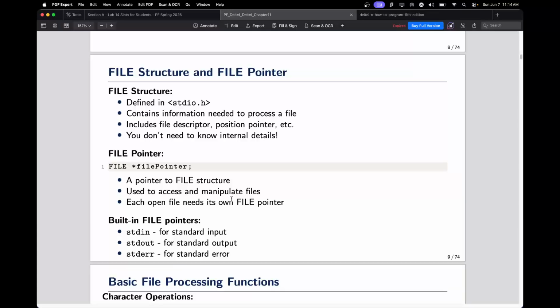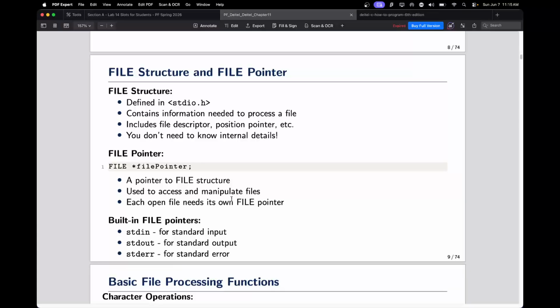Now, whenever you need to open a file, you have to copy that file inside the RAM and have a pointer to it. For that purpose, the simple syntax is, in caps, write FILE, then a static pointer with a name that is your choice, that is the file pointer, and that will initialize a file pointer. Which file it points to, I will tell you later, but at present you can point it to NULL, just like you pointed a pointer to NULL whenever you declare one.